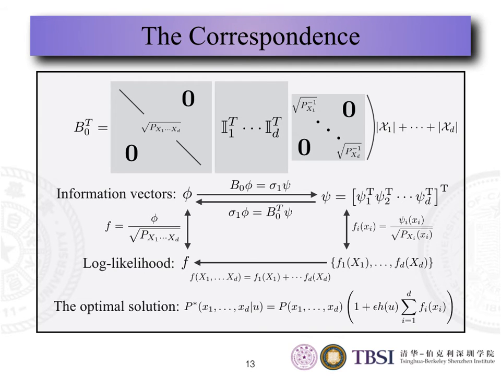And note that although we didn't assume f to be in additive form, the optimal feature functions in our development intrinsically admit such structure. Therefore, although f is a very high-dimensional function in product space, it can be computed efficiently by specifying the singular vector psi, which is in an additive space, and we can compute each corresponding function fi by dividing the vector psi into psi1 to psi-d and transferring to the functions by this correspondence between information vectors and the log likelihood functions.